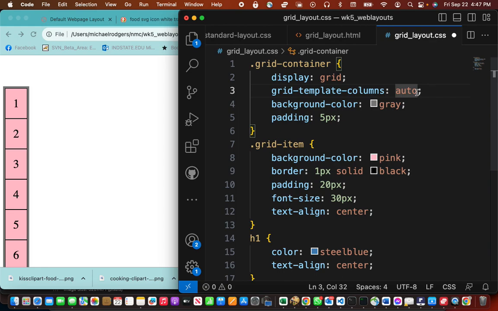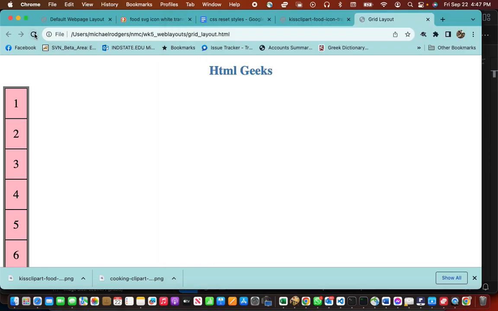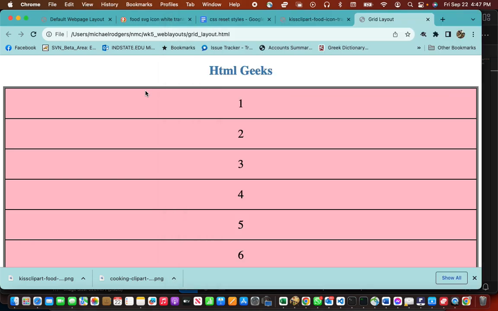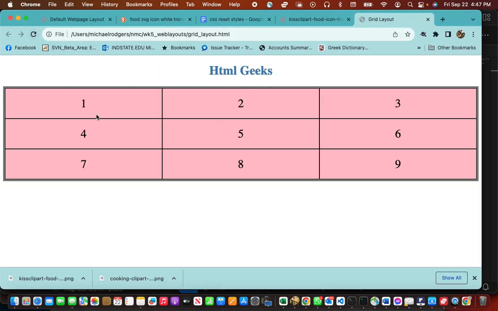Oh, that's why. Duh. We took out our... Yeah, we only had one auto. I was like, I know we did this right. All right, there we go. All right, so it gives you that layout, right? That gives us the ability to kind of wrap things the way we want to wrap them.